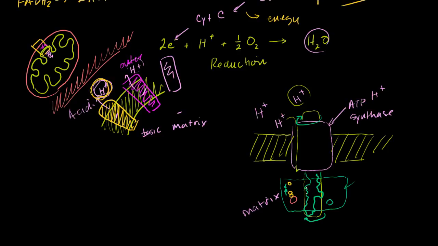And then as this thing spins around, it stretches and pulls on this outer part and pushes these two things together. So it's using the energy from this proton gradient to drive this axle, and because it's all strange, it does all these distortions on this outer part and actually pushes the two ATPs together.